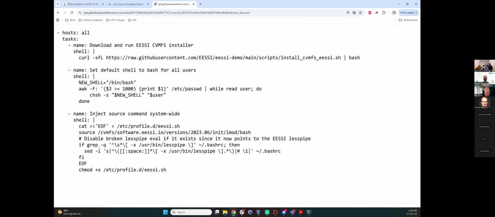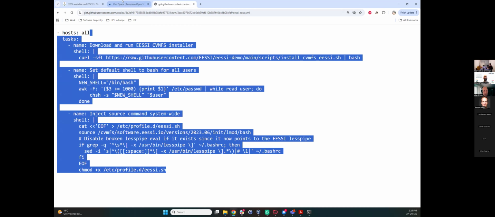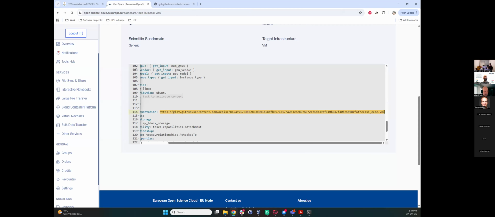And then I messed around a bit. The default OS is Ubuntu, and Ubuntu with Easy has, on default initialization, some stuff going on related to lesspipe. The lesspipe in Debian is different to the lesspipe that you get in Easy, so when you initialize the environment these don't match anymore, and you just get a little warning. I didn't like the warning, so I cleaned that up. And that's basically it. So those are the things that are run once a node is booted, so it's run for every instance.